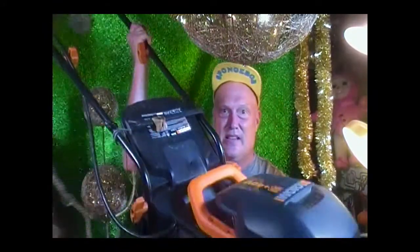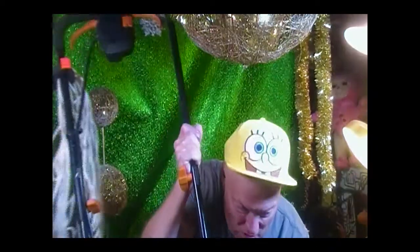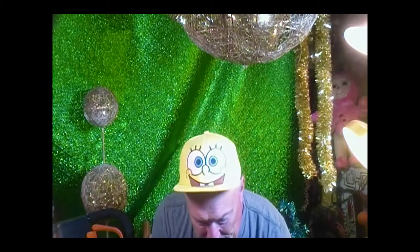But all that led me up to this Works 40 volt. It basically runs on 2 batteries that would fit into a hand drill, and they go into a compartment. In the front, there's a lid, right on top there, where normally you would find the engine. They go in there. They're not in there now. They're charging.